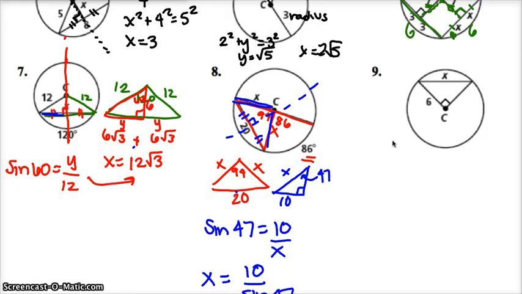Last one might be worthwhile pausing and seeing if you can do it on your own, but I'm going to keep going. I see that 6 is the radius, so 6 is the radius over here. It tells me that that's 90. Again, x is the length of the whole chord. Same concept, one more time. If you cut through there, you've created a perpendicular bisector. I'm going to redraw. So that's 90. I'm going to call this y because I don't want to call it x.